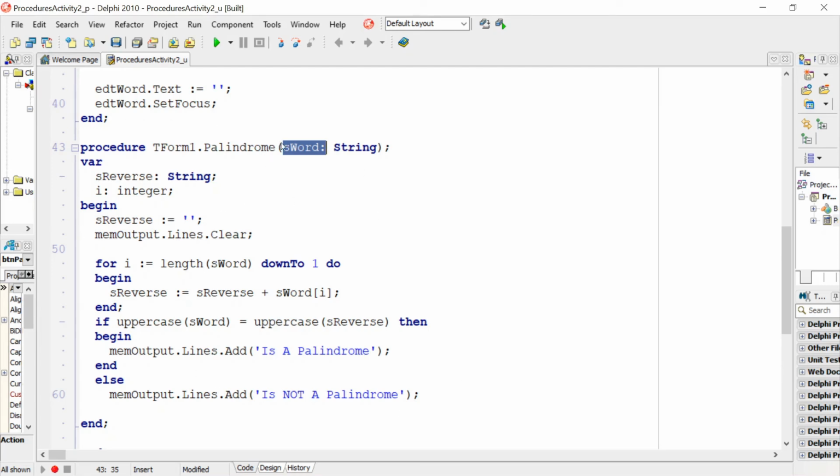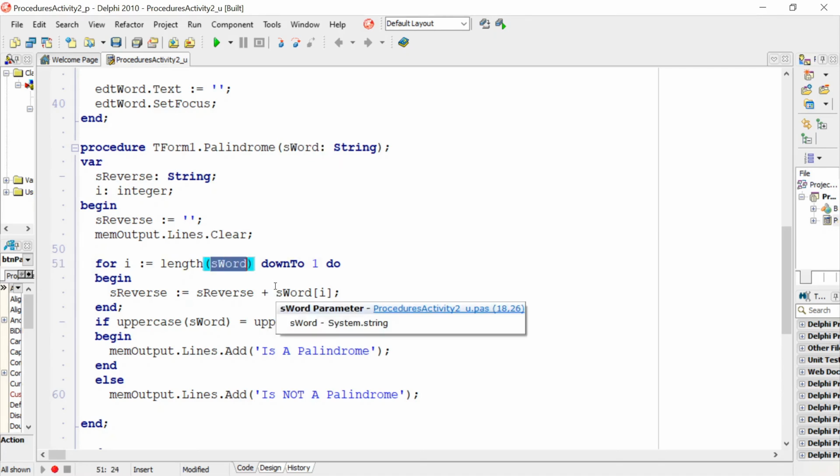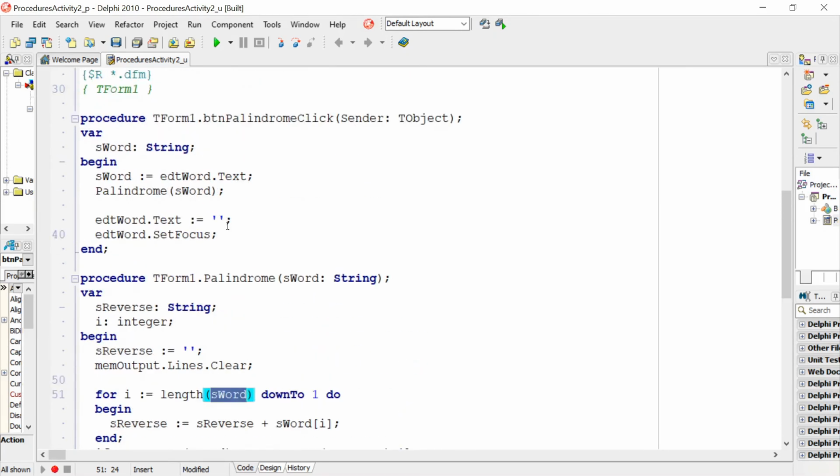Always remember, the word that we're bringing in is the word that we actually used in our procedure. It executes this code, and then it goes into the next step, and all I did was clear my t-edit and set my focus back to my t-edit. Now let's look at how the program works.